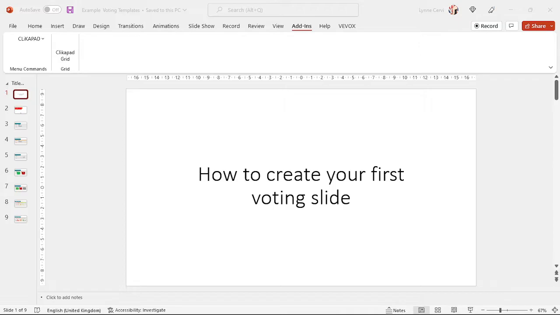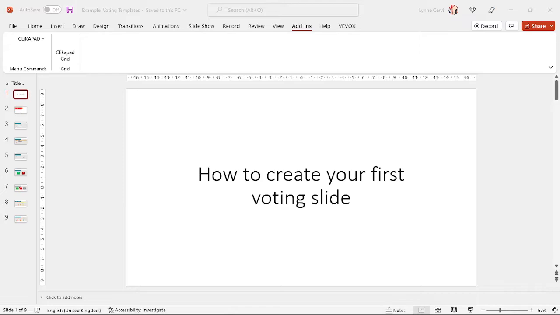There are various other videos that you may also want to watch, such as how to set up and test your keypads, and how to activate your license before you try and vote on this. But let's concentrate now on just making a simple vote and having a look at which bits are just PowerPoint and which bits are coming from the voting software.